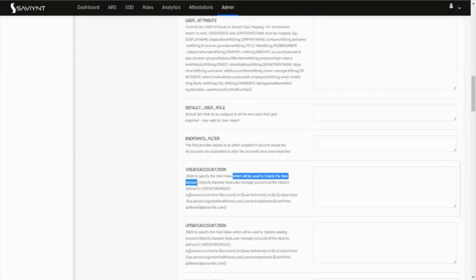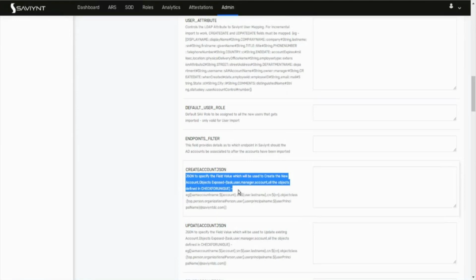So these are the attributes which can be specified here. For example, if you are looking to create your account in Facebook, what do you need? You need your email address, your first name, last name, right? And you have to specify the password. So these are the fields you need to create your account in Facebook. Similarly, if it's a payroll management system, you need certain attributes to create an account.